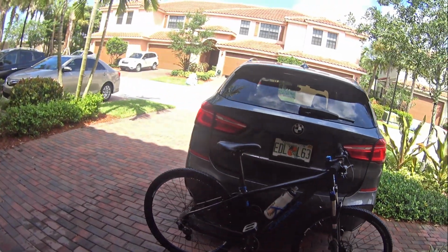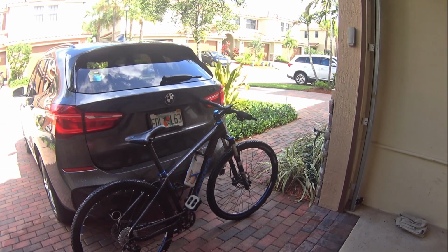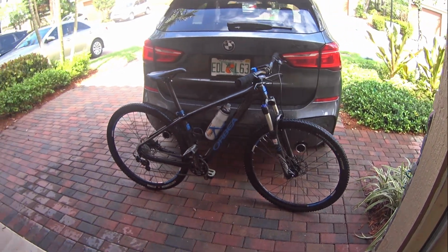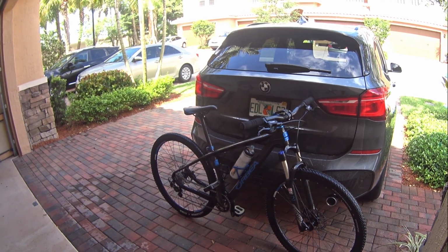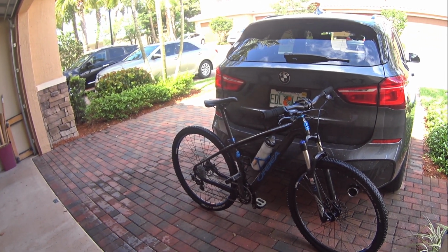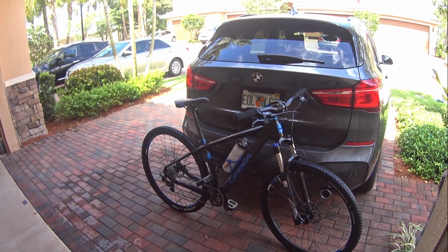Another thing I should probably mention is that I probably shaved about 4 or 5 pounds off the weight of that DS. So going carbon everything makes a big difference. And when you shave off 4 or 5 pounds, yeah, I know the old theory, you know, Chubby Jeff, if you lose 4 or 5 pounds, it's the same thing. But when you have a bike that's 4 or 5 pounds lighter, it's actually that much easier to go over the rough terrain, and it's that much easier to pedal when you're out there longer.